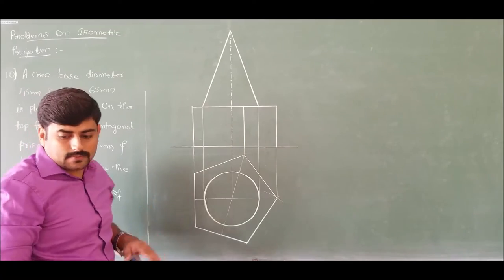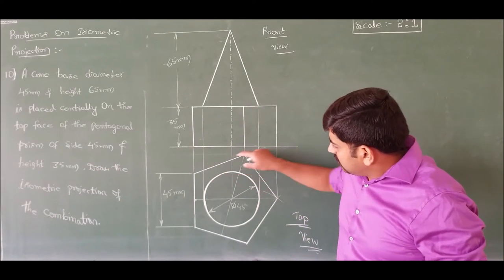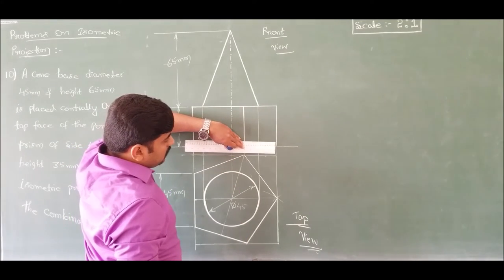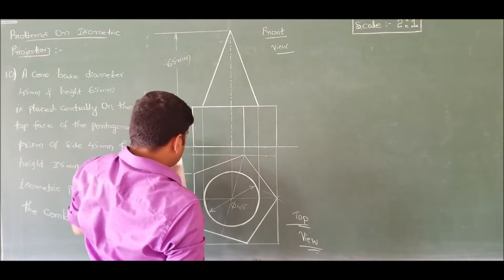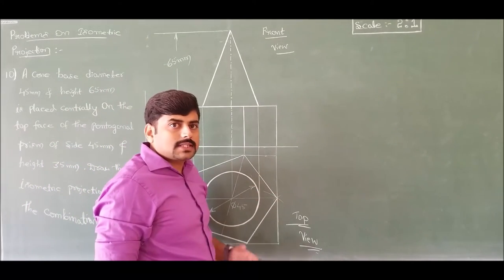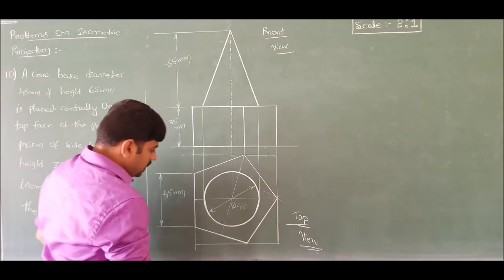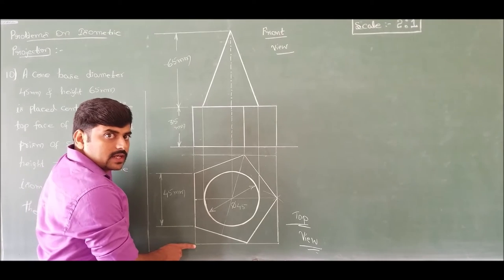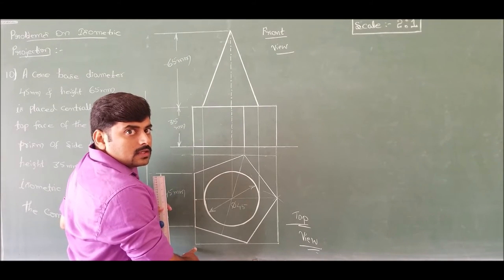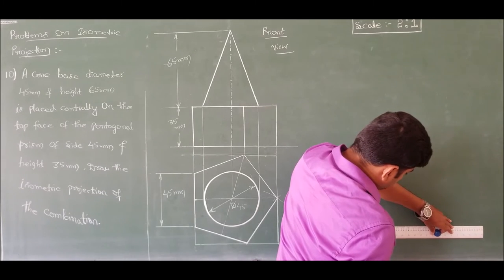Mark the dimensions. Now, to draw the isometric projection of this pentagonal prism, first close this pentagon in a rectangle. The dimension of the rectangle enclosing the pentagon will be 70 millimeters cross 75 millimeters. Therefore, first transfer this 70 by 75 millimeters rectangle to the isometric sheet and draw the isometric projection of this rectangle. Let me take this bottom corner as the reference. If I do that, I will get the 70 mm side towards my right hand side and the 75 mm side towards my left hand side. So therefore, select two lines in your isometric sheet which are inclined at an angle of 30 degrees.